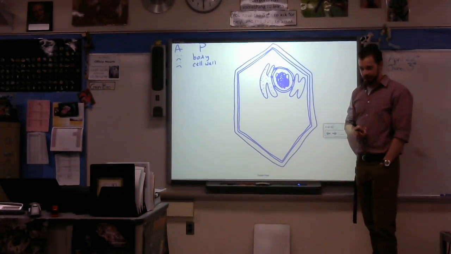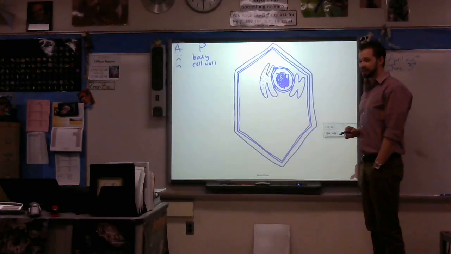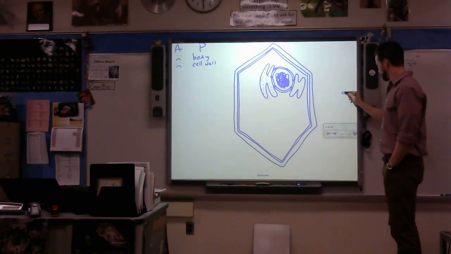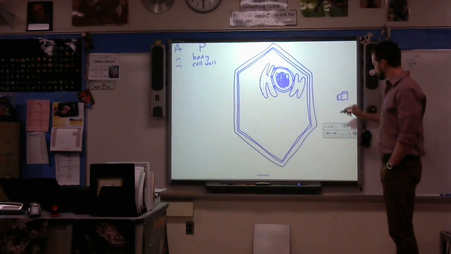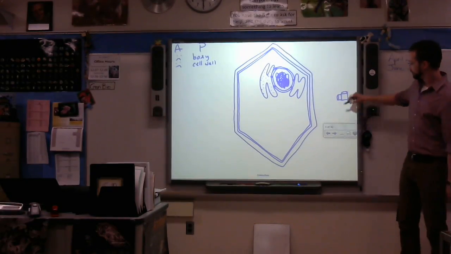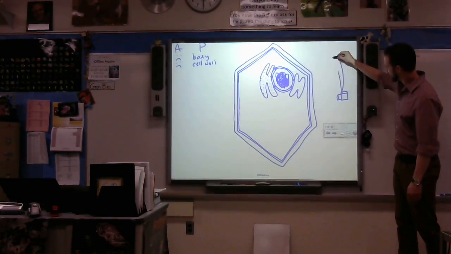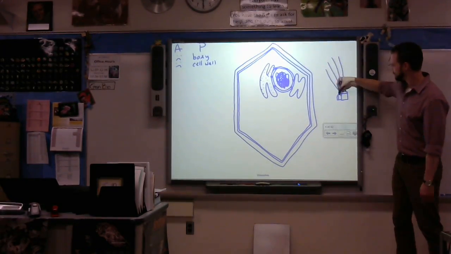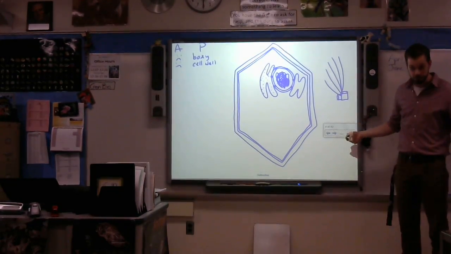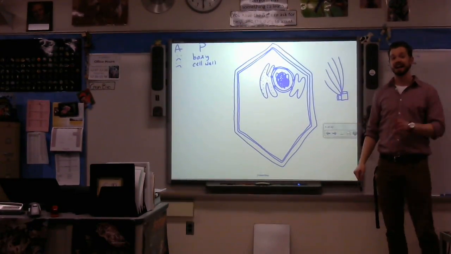Now, animal cells have centrioles. Centrioles we usually drew as two little cans, and it is from the centrioles that the cytoskeleton comes, and this is what grabs things in mitosis, the spindle microtubules. Plants do not have centrioles.